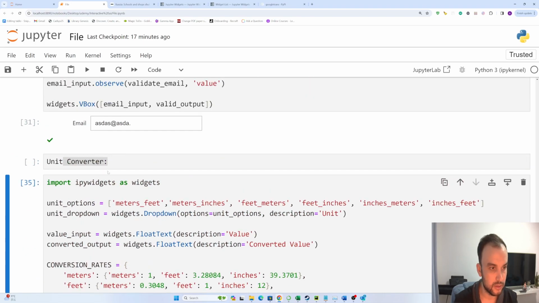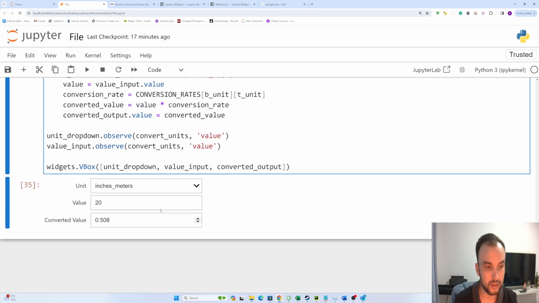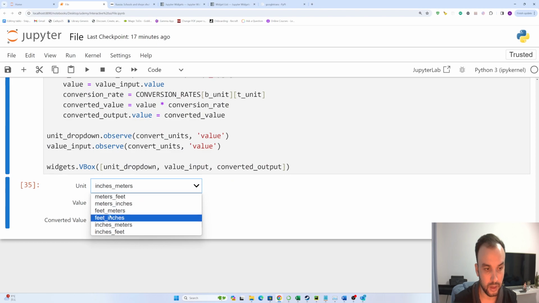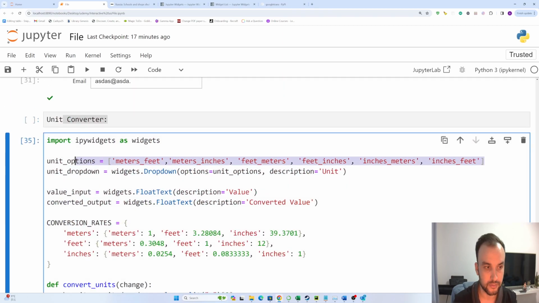Okay, how to do that? So let's look at the code. Unit options, and here we have a list, and in that list we have meters to feet, meters to inches, feet to meters, and all the items we see here. If you want to add other units, you can add them in this list.